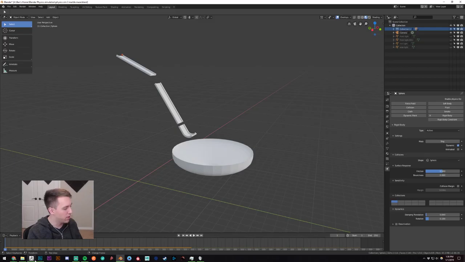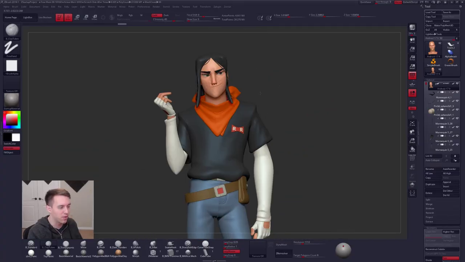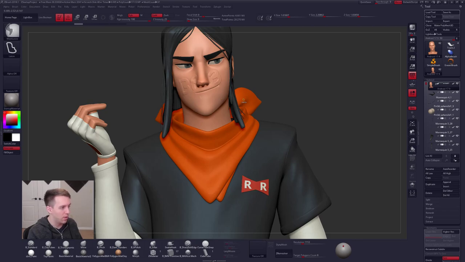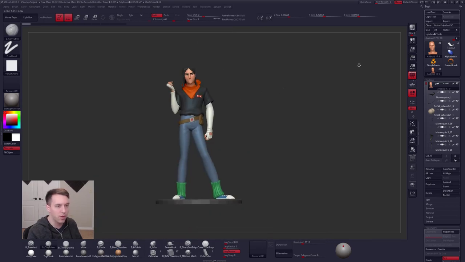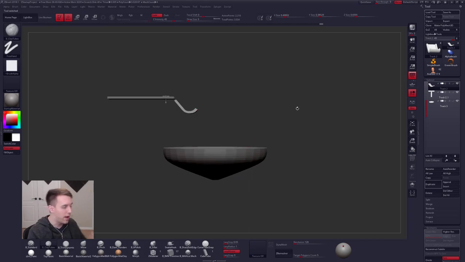But now we can actually create some more, oh, I forgot about this. We can create some more hard surface pieces here in ZBrush, since some people were asking about that yesterday. And we can play around with the ZModeler brush a little bit more. I'll try to talk through the process for how I'm gonna make some more pieces, and if I go too fast or if you guys have any questions, just let me know.